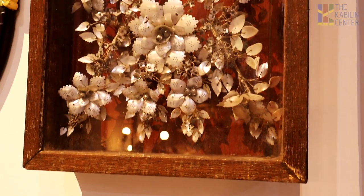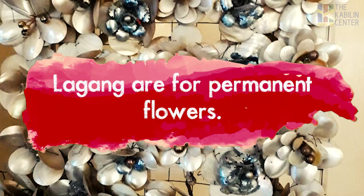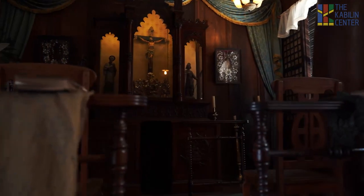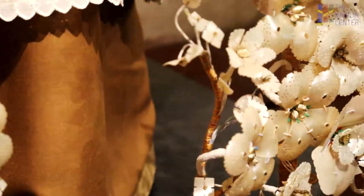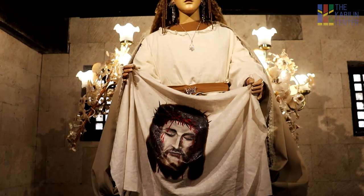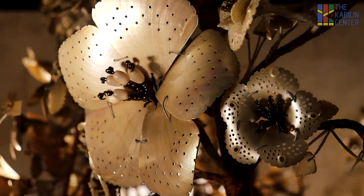These old decorated frames also serve as heirlooms by rich families of old and have been passed down to their descendants for generations. It is because of this that the framed lagang increased in value — that, and the fact that crafting these shells has become quite rare. Apart from decorating frames placed near the altar in the home, the lagang is also used to decorate other religious objects such as religious imagery, statues, and even processional carriages known as carosas. The lagang shells made beautiful alternatives to floral decorations, and according to scholars, one reason why shells were used instead of flowers was that the shells could stand the test of time, and their beauty outlasts that of any flora and fauna placed in an altar or frame.